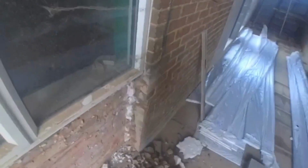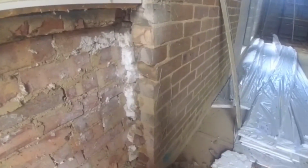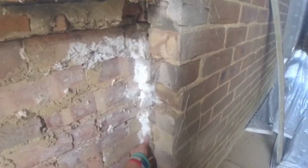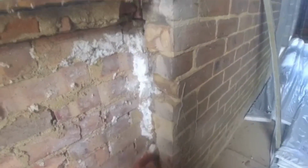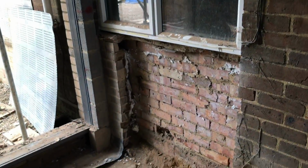Obviously the best disc cutter in the world. It doesn't quite go through the whole brick, so you get these on the back, these little lips. So I have to literally knock these out carefully and then fill that up with muck just to make it better. So I've got all that ready this time. Until all of the windows and doors are in here, I won't be knocking through.